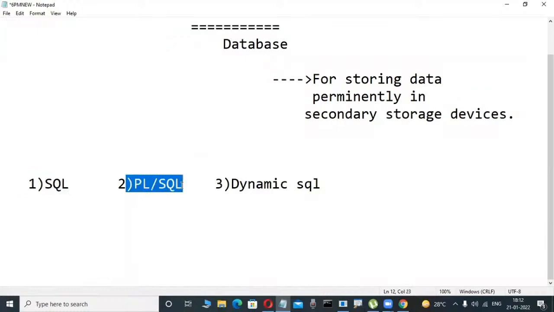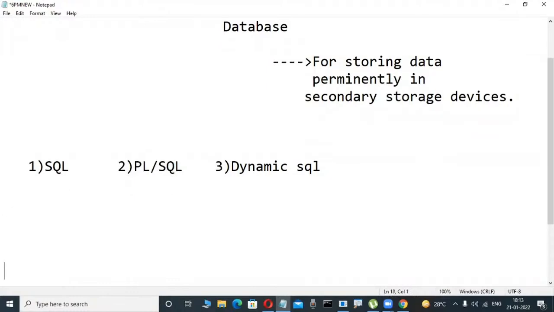Why is this language required? Really, so many jobs are available in PL/SQL also. So many applications need it. For a first-time newcomer, to understand why PL/SQL is required, I'll give some applications just as an idea.